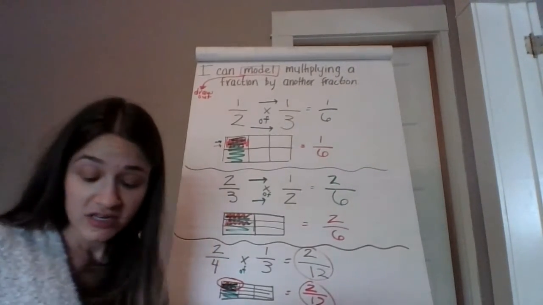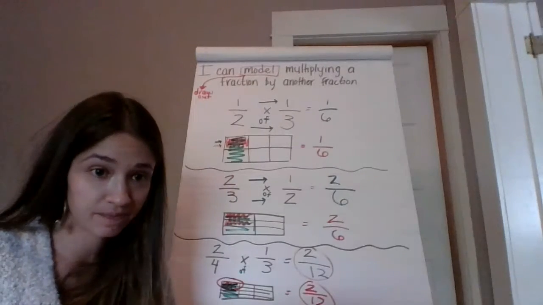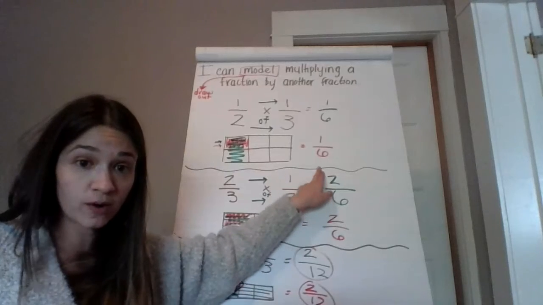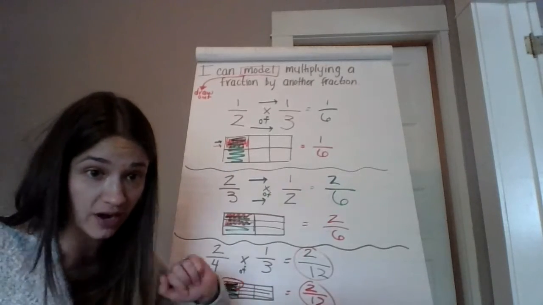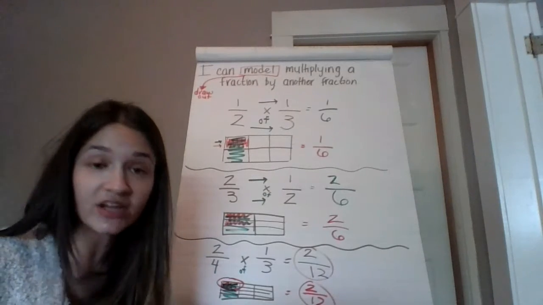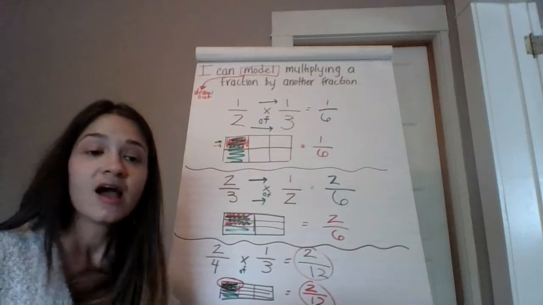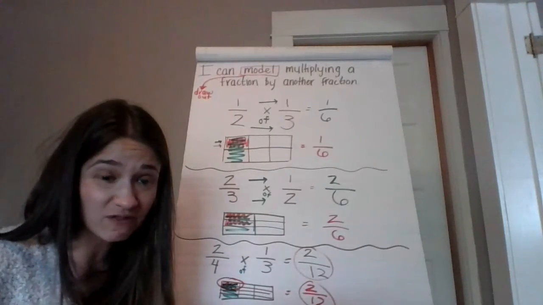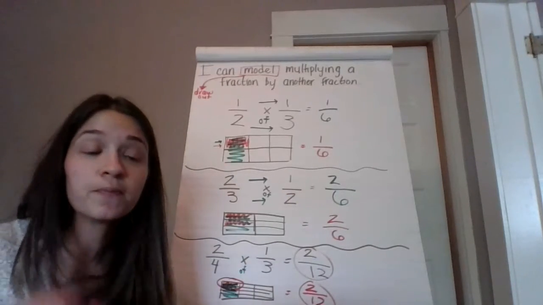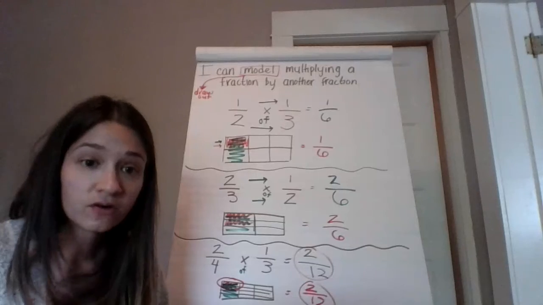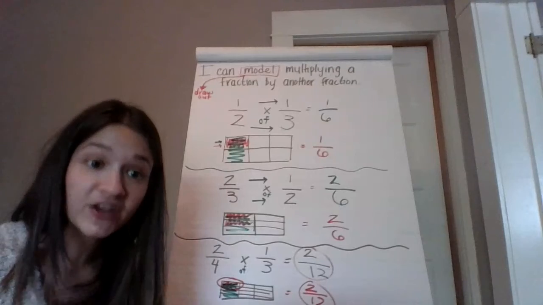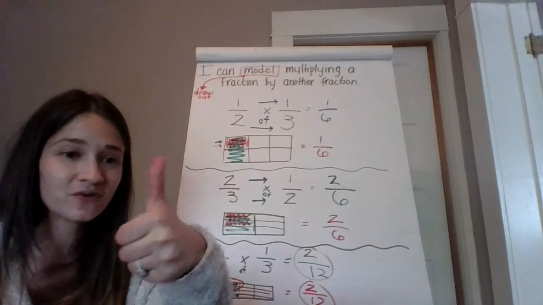Okay, so today you have 4 practice problems. I want you to first solve using the shortcut like we did, and then try to do a model of what we found out in the shortcut. If you try your model and you don't get it correctly the first time and you're not finding the right answer, start again, either turn around your paper or erase and try another model. If you're confused, watch part of the lesson again and see if you can figure it out. I know you guys can do this. All right, 5th graders, go give it a try.